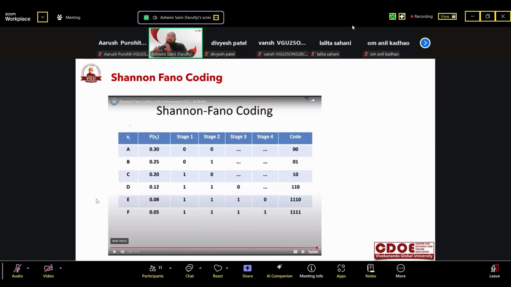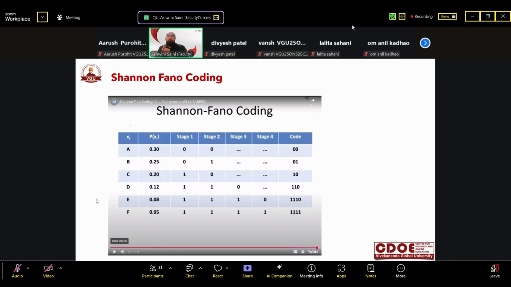So this is an extract on Shannon-Fano coding. As we are running behind on time, I'm not going to discuss the details: what exactly Shannon-Fano coding is, what the advantages and disadvantages are, and what the ways to perform it are. I'm just providing you a numerical abstract of how we are doing it.